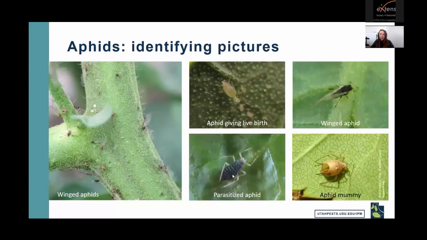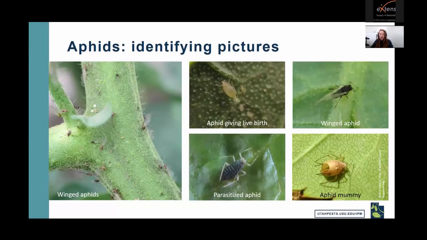This is an aphid that's been parasitized, which if you see that, it's a good thing for you because that means that a parasitoid has inserted their egg inside of the aphid body, and as it develops, it kills the aphid somewhere along the way. And so usually if you see that, the aphid won't be moving. It's dead or dying.